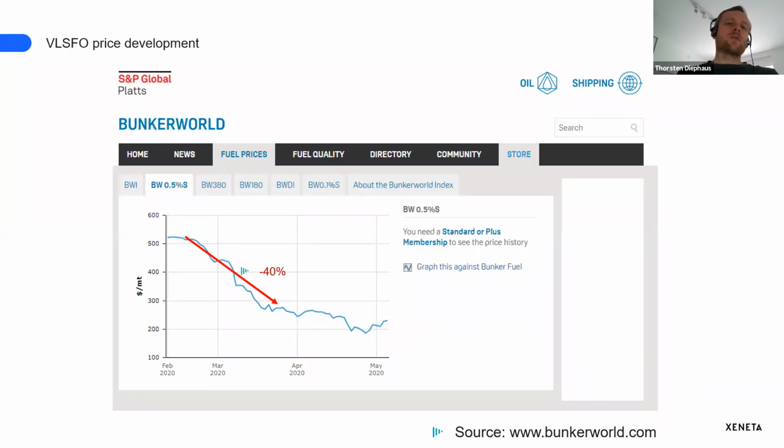We have to consider that the bunker calculated by the carriers is always announced roughly 30 days prior to the new validity. That means the calculation for the new bunker was most probably done at the end of March already, so there is probably a lesser impact on the bunker than everyone would have expected. At the same time, the bunker clause usually refers to a rolling average of at least 3 months. So this dropping oil price should also have an effect for the upcoming months like June and July.